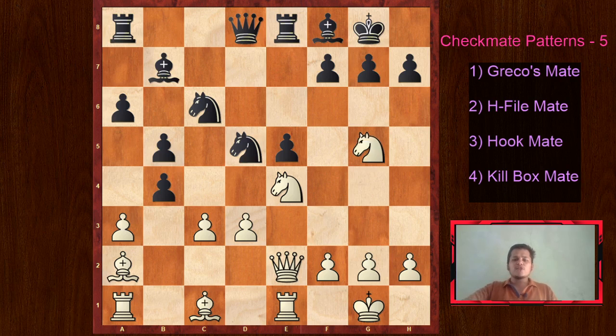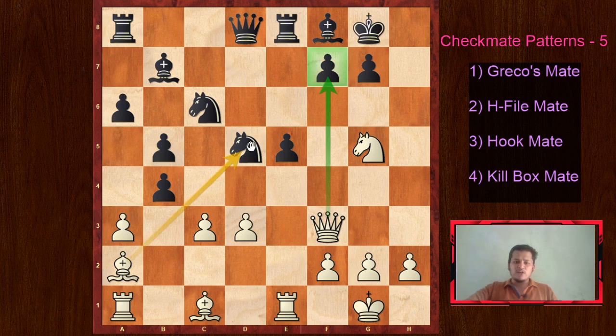Nigel Short went for this move, knight f3 to g5. This is a really nice aggressive move. Again, we know the preparing ideas like queen to h5, which will attack two pawns at the same time. And after h6, we can have some fun here with the move queen to f3, threatening mate. And after hxg5, knight takes g5, there is a pressure on the f7 pawn, as well as a pressure on the piece on d5.